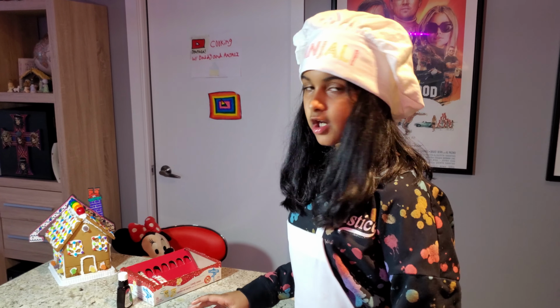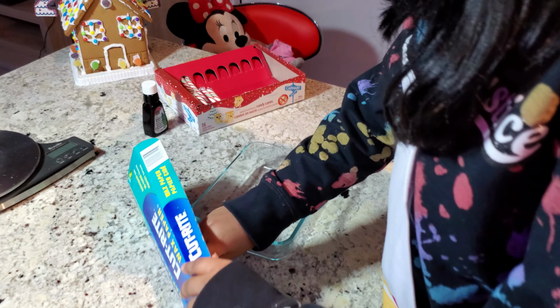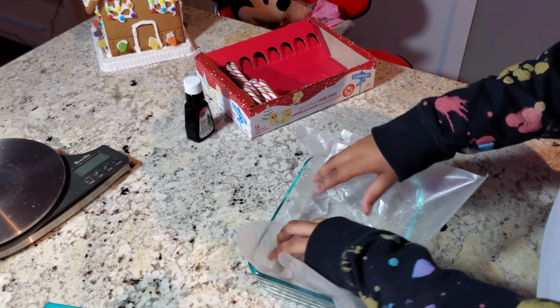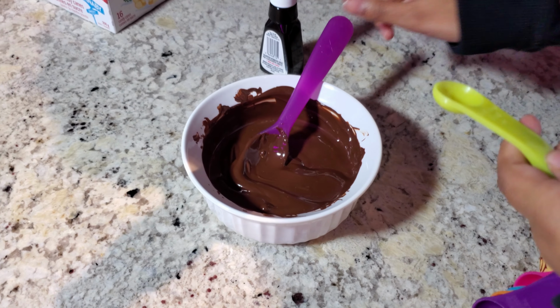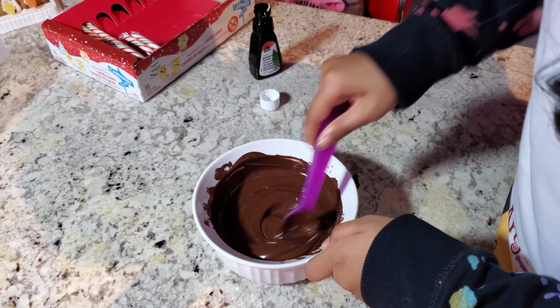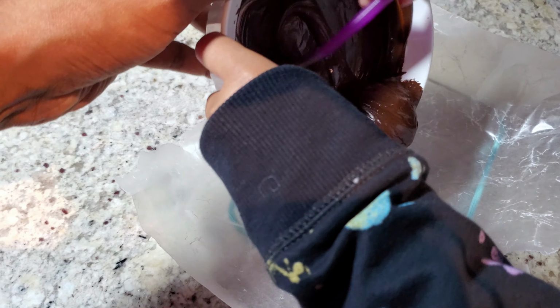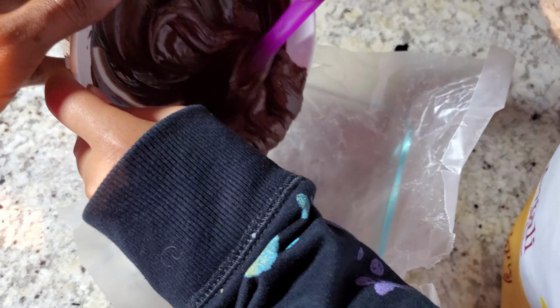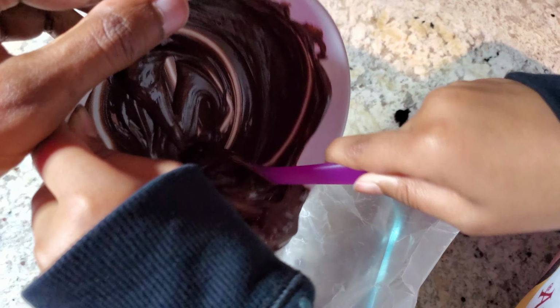Okay, so we're going to melt our chocolate chips in the microwave. While it's melting, we're going to put some wax paper into this bowl. Okay, so here is our melted chocolate. So now we're going to add 1/4 teaspoon of peppermint extract. So now we're going to pour it into our bowl. Right there. That is going to take 2 hours, taking everything off the side on this one.